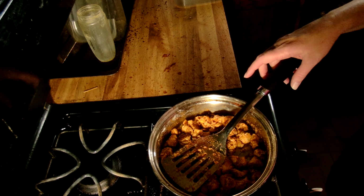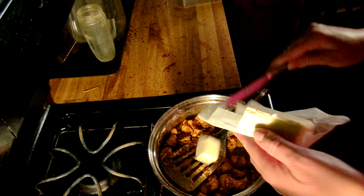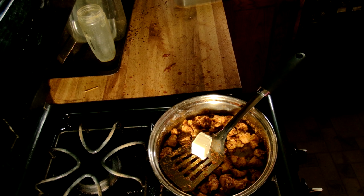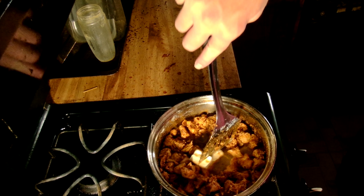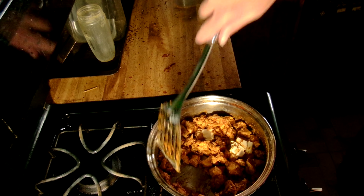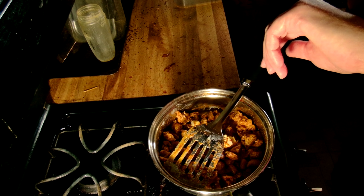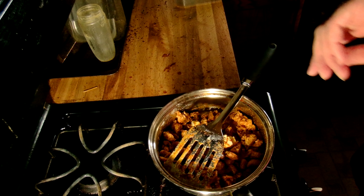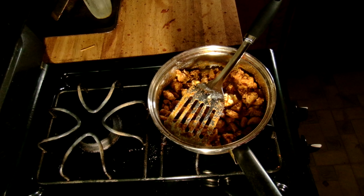All right, I'm going to let this cook for about 5 minutes. And I think I'll put a little more butter in it. It seems to be soaking up the butter. So we'll do a little more. Hopefully that'll be plenty. And I'll set my watch here for about 5 minutes and let it do its thing. Set timer for 5 minutes. All right, I'll be back in 5 minutes.